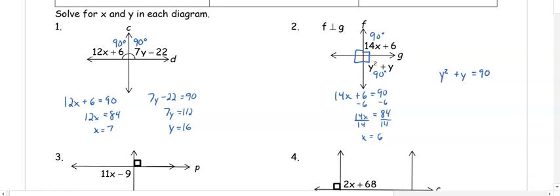Because there's a y squared and a y, we're going to have to factor. So we're going to move the 90 to the other side. Y squared plus y minus 90 equals 0. So we need two numbers that multiply to negative 90 and add to 1 because there's a 1 in front of that y. So we are going to have y plus 10, y minus 9, and switch our signs to solve for y. So y is negative 10 and 9. Both of these answers will stay because negative 10 squared plus negative 10 is a positive 90, and 9 squared plus 9 is 90.